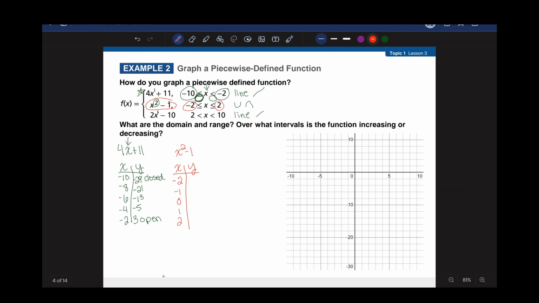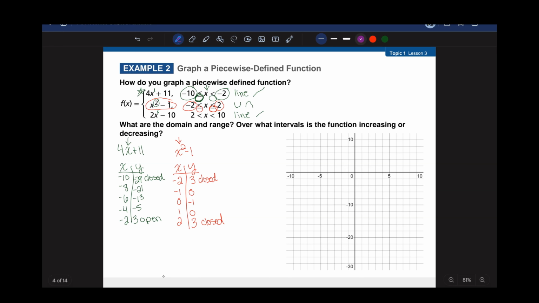And again, I can either plug into this equation right here and do like -2 squared minus 1, and I could go through and do all of that, or I could use my calculator. So I have 3, 0, -1, 0, and 3. Now I have to think about those endpoints because this end has the equal to bar, so at -2 it's included, so I will have a closed circle. And when I graph x value of 2, that point will also be a closed circle.